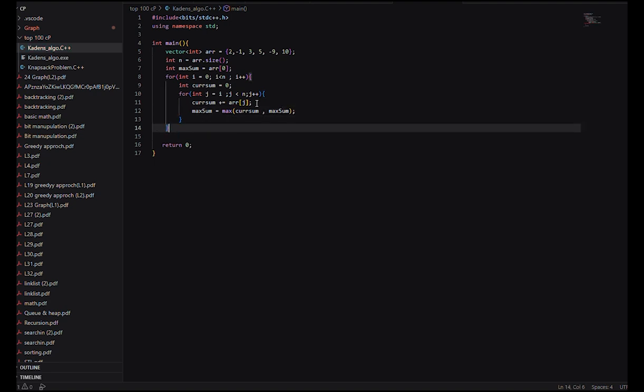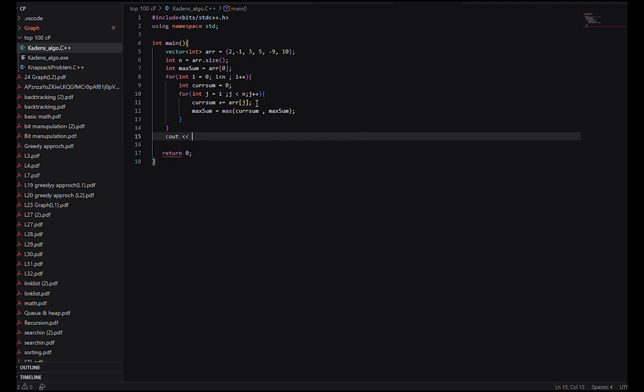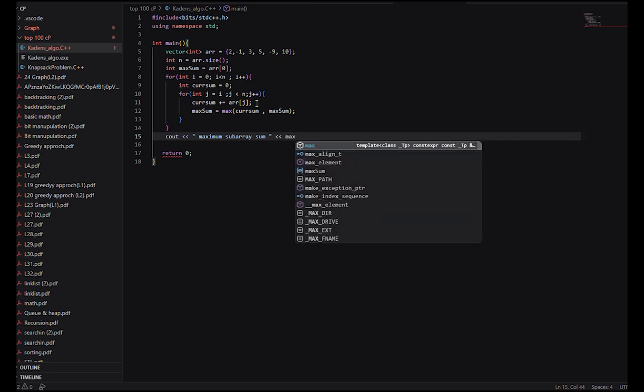And at the last it will cout, means output, maximum subarray sum is max sum.